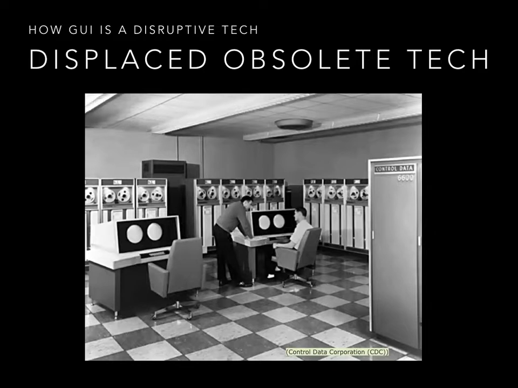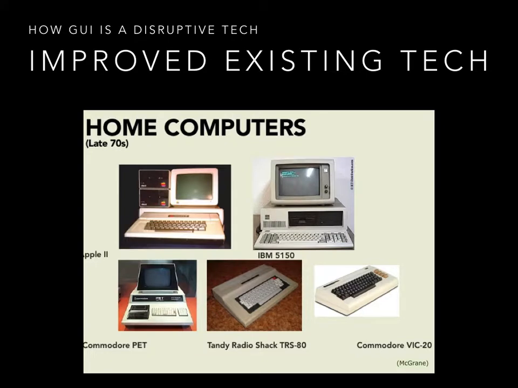So GUIs displace this old way of looking at computers by giving a means to connect with the computer platform. And it also improved upon existing tech. It took those large computers that I was discussing in the previous slide and put them from large corporations in giant rooms and brought them down to living rooms. The GUI allowed everyday users to interact with the computer. And it also eliminated the need for advanced training on how to use these computer platforms. And it made computers more accessible to the masses, similar to how the printing press made reading and mass print production available to the masses.